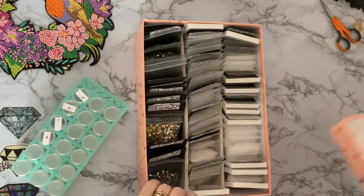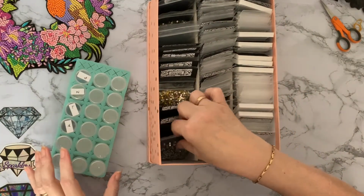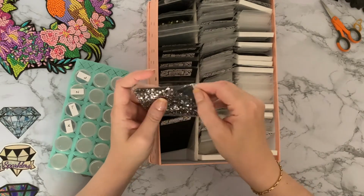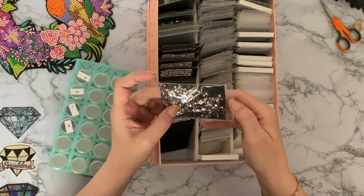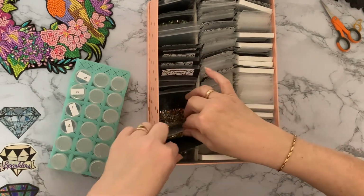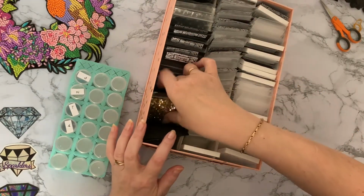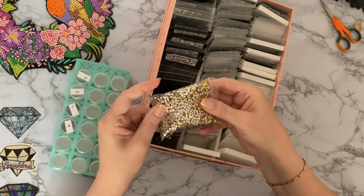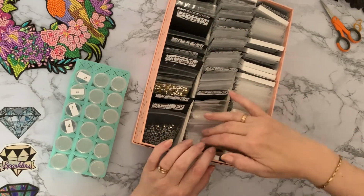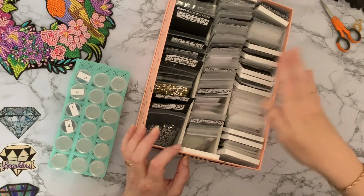So this is my special drill storage. And if you've seen my other videos, the larger gems I tend to put in a large bag with a black piece of card behind so you can see what colour they are. And they're just named with the different colours on them. And I just literally, again, match it up. And that's the gold look with whichever is the nearest colour to them. They're just the round standard crystals. And then the shaped ones I put into, again, colour order, but I try to match different shapes.